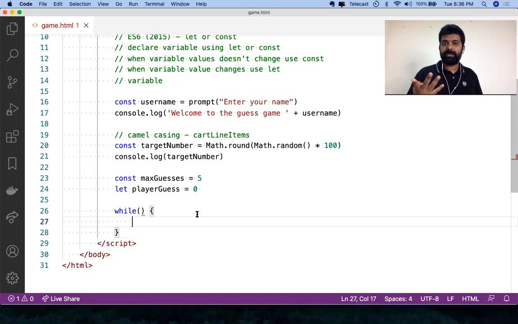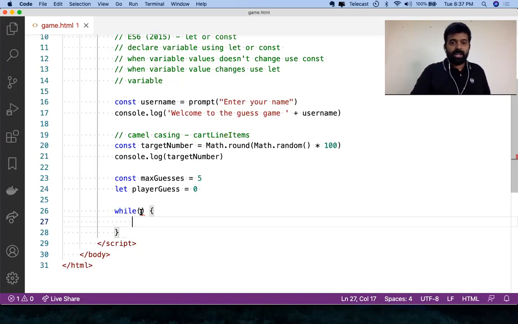No, right? Maybe the user guesses the number the second time or the third time. Will you still run the remaining number of times? No. Then you will use a while loop. A classic example is the login of your OTPs.